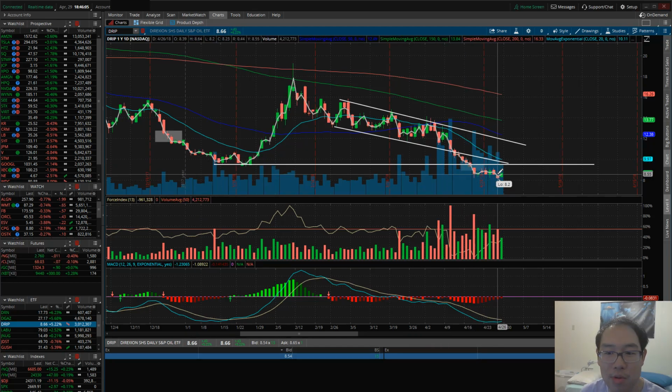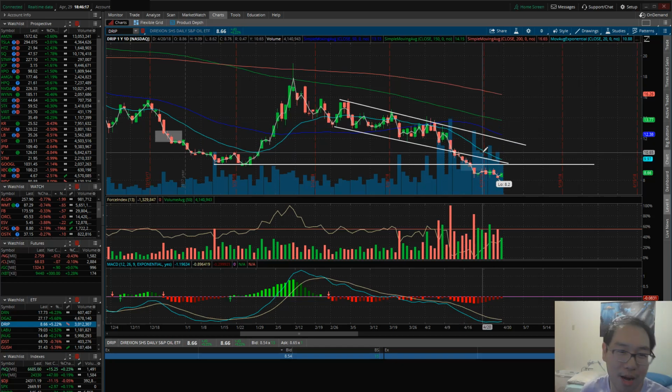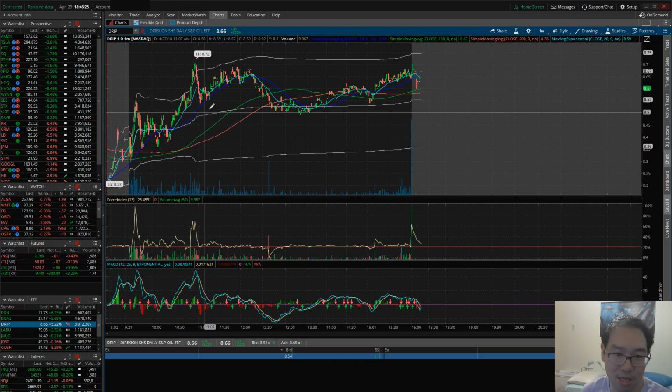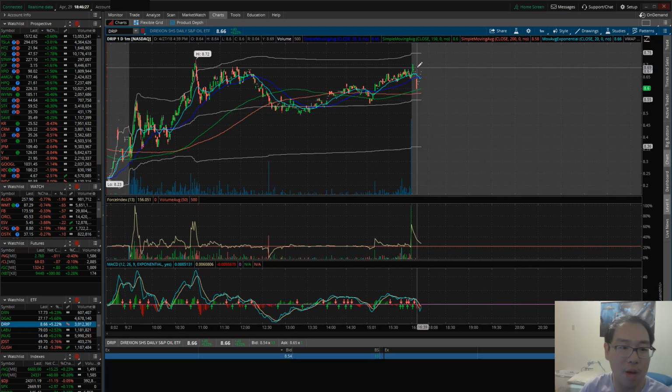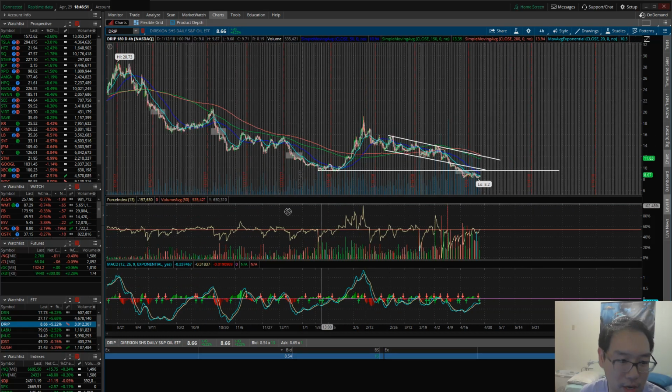We're having some sideways consolidation now. Doesn't mean we have reversed yet, especially when the 20 EMA is still desperately trying to catch up with the candlesticks right now. So yes, it pushed up higher, but no, I'm still not looking for a DRIP entry. I still do not see a DRIP reversal yet. And I do see this trend. Yes, DRIP did hold very well above today, or Friday, but I'm still not looking for an entry right now.